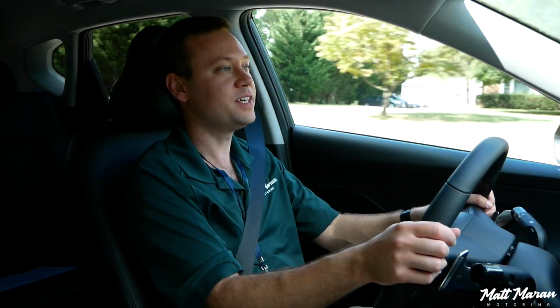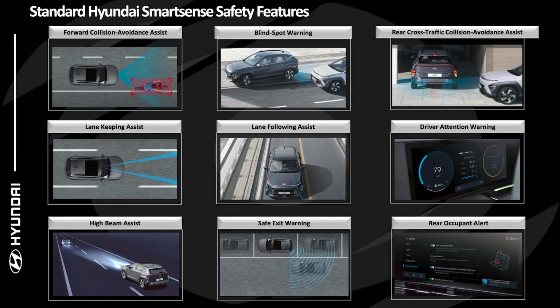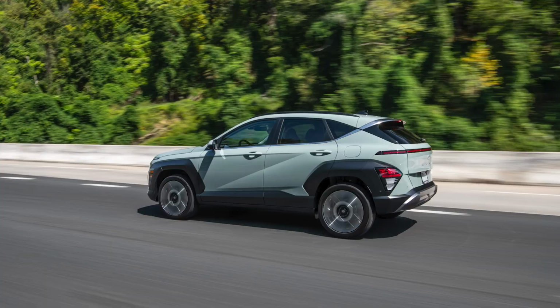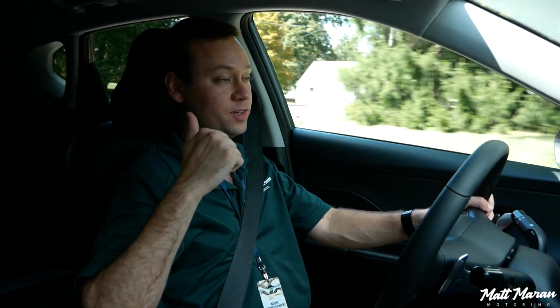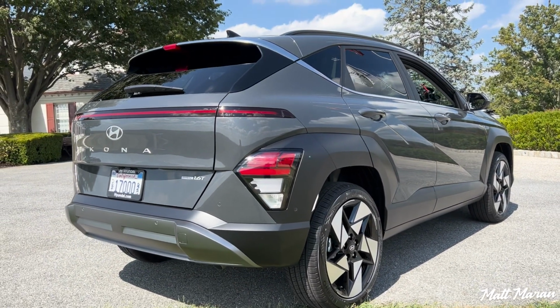One of the last things to mention here is the safety tech in the Kona, which is another area where they just knocked it out of the park as far as standard equipment and also available equipment. As far as standard stuff, you get blind spot monitoring as standard. For some of the competitors, it's an option even on their top trims, and on a base Kona you get blind spot monitoring, and rear cross traffic alert is standard. And not only just rear cross traffic alert, but also with collision avoidance, so it'll do auto braking when it detects something there in the back as well. That's something that I don't think any of the others even offer, and to offer it here as standard is, again, just unheard of and really impressive.